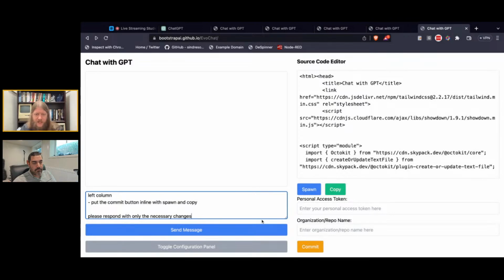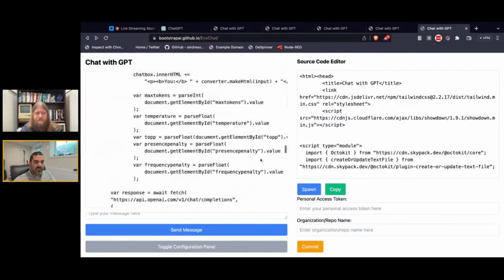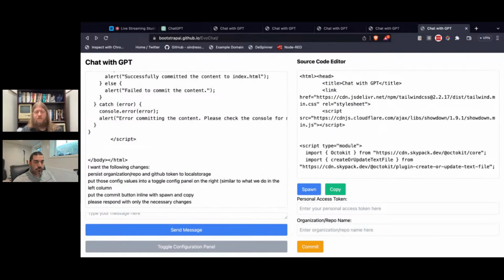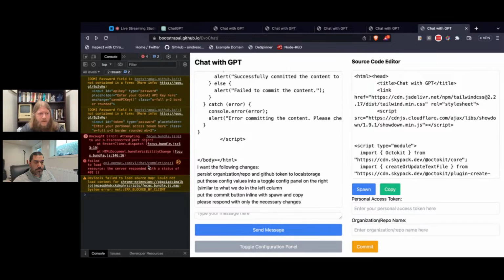I'm going to make this change and then say combine the 2 configuration panels. Okay. What blew up? Chrome extension. We're fine.